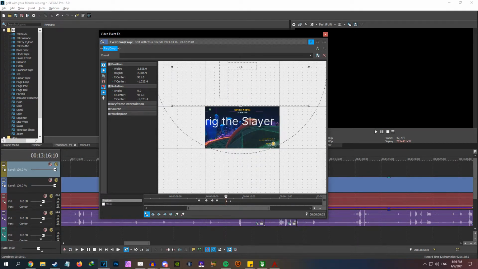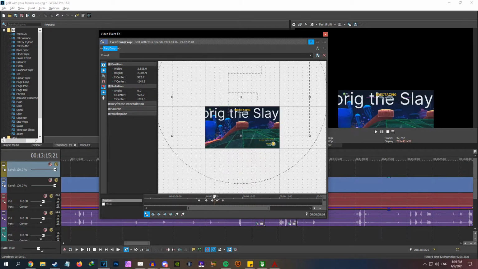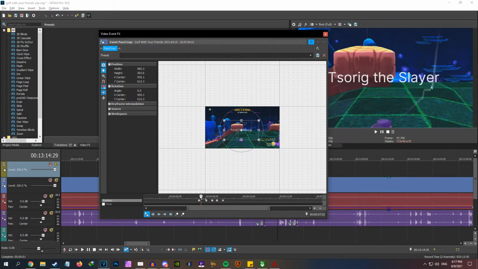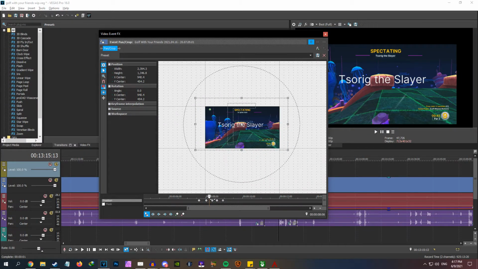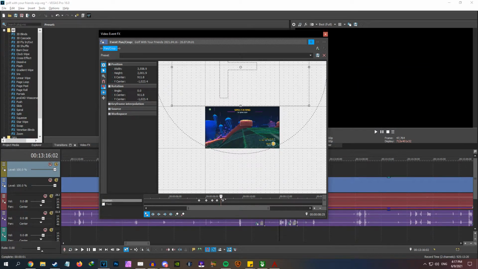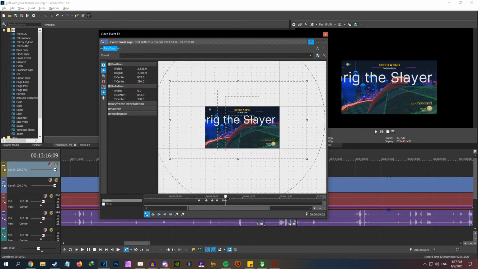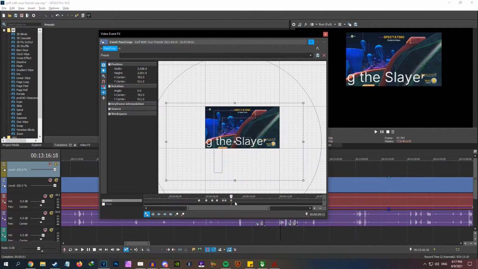Is he going to cut? There he is. If you want to stay in one place for a while, you go to the end point of where you want that cropping to be and you hit insert on your keyboard. That gives you a little marker. So you can see in all of these, between all these markers, the crop window's moving a bunch. And then between these ones, it isn't moving at all because we want it to be back here. This is really bad motion tracking.